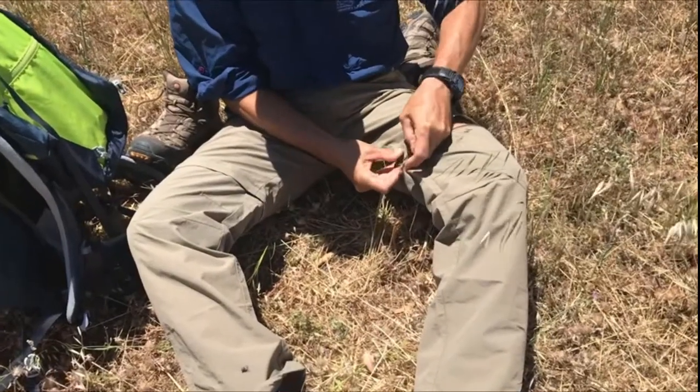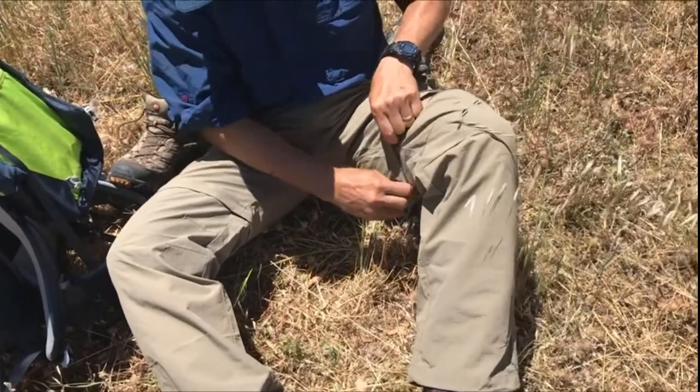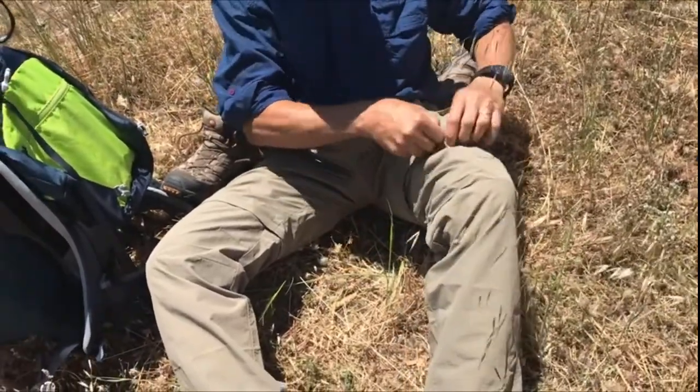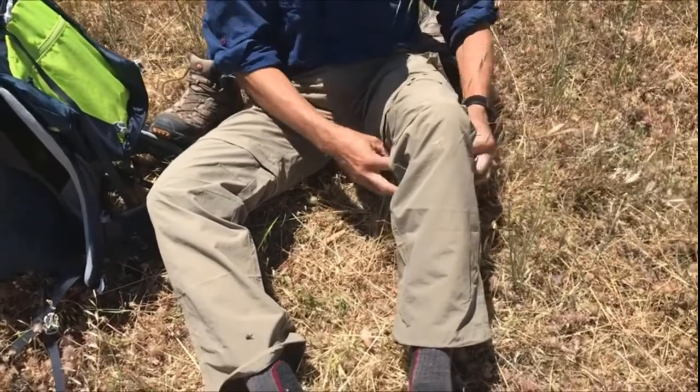Putting it back may take a little more effort. If you are new to convertible pants, it is a good idea to practice first. Once you line up the teeth, then proceed with ease. These pants seem well constructed and I have no trouble putting them back.